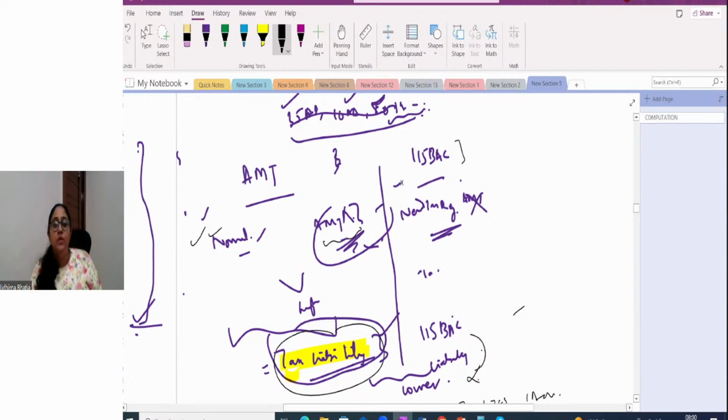So that you cannot say कि मैंने 115 BAC के अकॉर्डिंग एडवांस टैक्स डिपॉजिट कराया था और नॉर्मल टैक्स रेजिम के अकॉर्डिंग मैं रिटर्न फाइल कर रही हूँ तो एडवांस टैक्स मैंने सही डिपॉजिट कराया है. No, ultimately your advance tax liability should match your assessed tax liability and that should be deposited in your installments. So be careful while opting for the scheme. I am repeating again and again. Okay, do not be lured by the benefits.